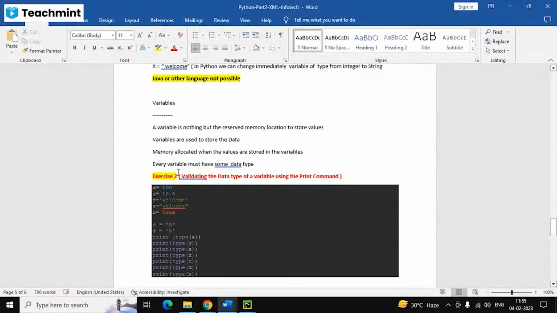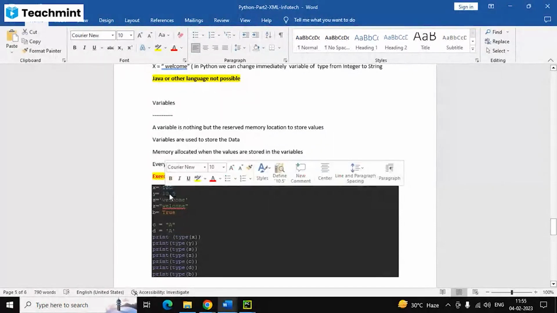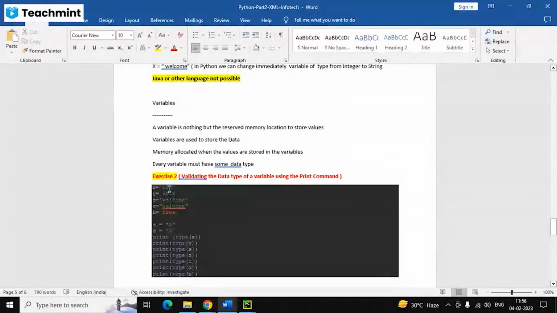Every variable must have some data type. As I told you, in Python programming internally, if you say x equal to 100 or y equal to 10.5, it will be considered a float, this will be an integer, and this is a string. I'll show it in Python.